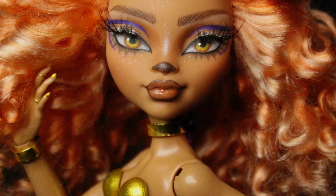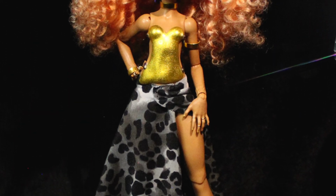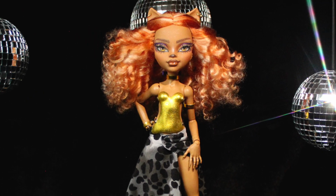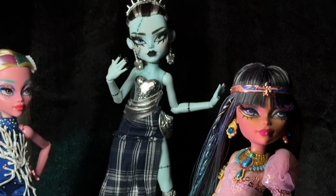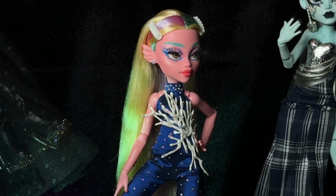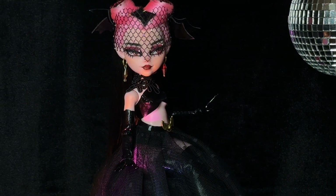I honestly left Clawdeen for last since I didn't care much about her, but she ended up being my favorite from the group. The color change of the hair was a great choice. I adore how she looks with that tone, and that dress makes her look very chic. All the ghouls together look so good, and you can see their styles as well as mine.